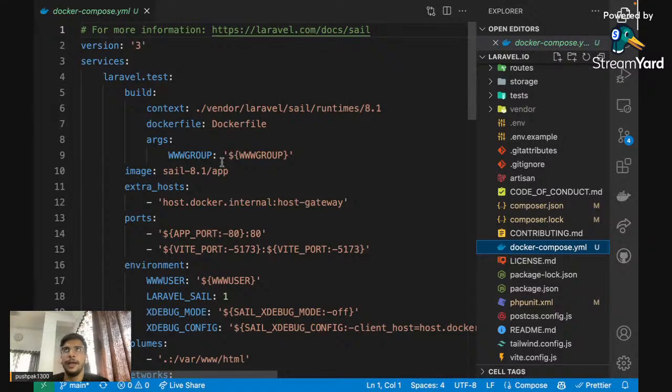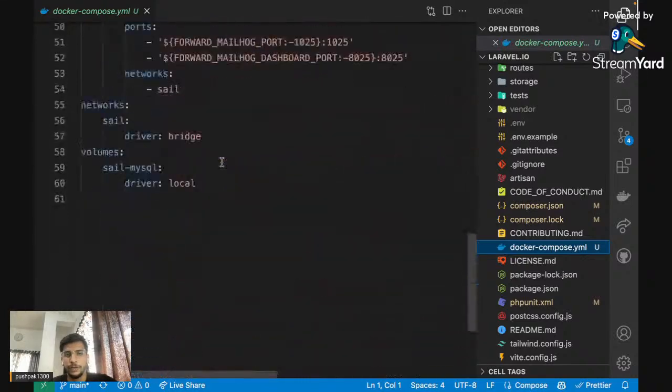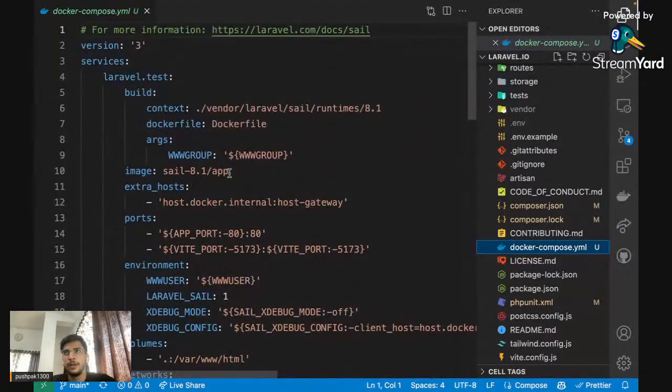If you want to add more containers on top of it, use any other images, any other databases or any other services, you need to understand how exactly Docker Compose works. Docker Compose gives you a way to manage these different containers with the help of a YAML file. You can write the configuration for different containers in this file, and every time you run the containers, it will spin them up exactly the way you have mentioned in this file.